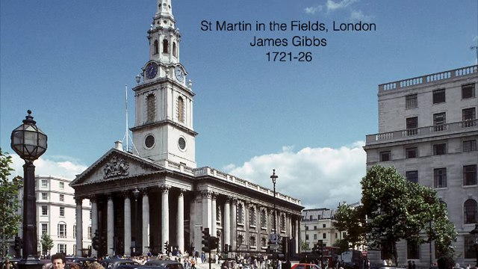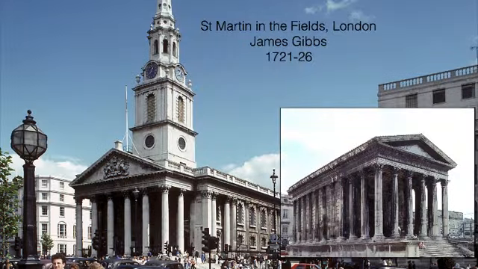So, yeah, a Scottish Catholic architect who designs what becomes the paradigm, the archetype for the Anglican Protestant church building right across the English-speaking world. And what he's done here is really quite clever. He's essentially taken a Roman temple. Prototypes are ancient buildings like this one. This is the Maison Carrée in Nîmes in France, 2,000 years old. He's taken that prototype and he's added to it a tower and a spire in order to conspicuously, explicitly, overtly transform this pagan temple into a Christian church.